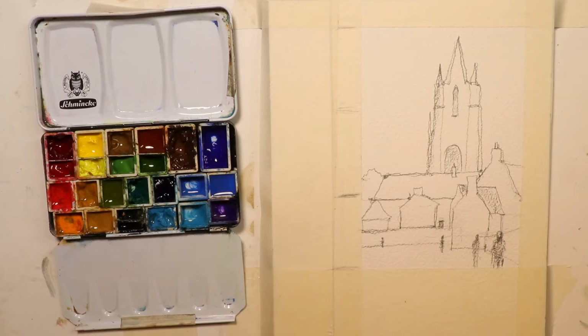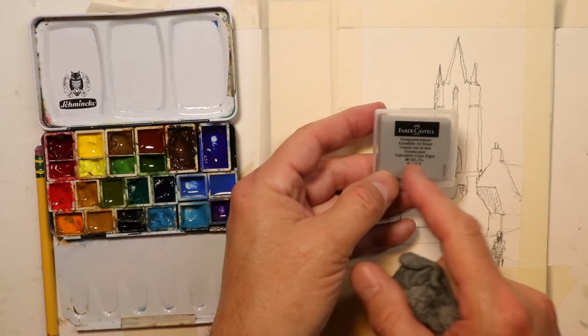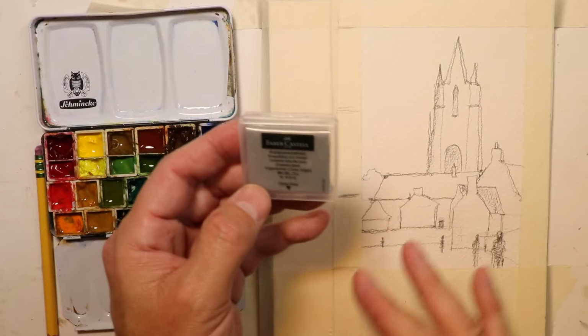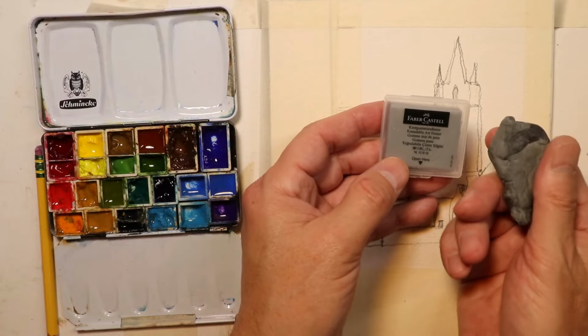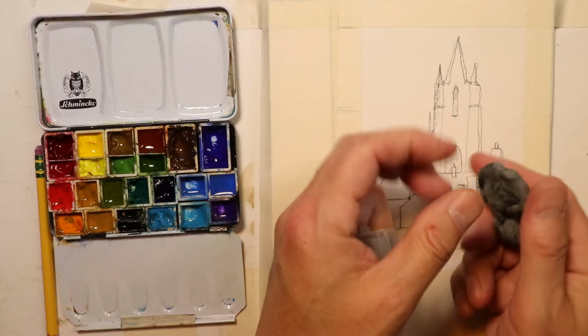Let's start painting. We're ready to paint already. Again, we're not going to be too fussy with what we're doing here. I might just go in with a kneaded eraser. I use Faber-Castell kneaded erasers. They don't make any crumbs, incidentally. So if you don't want to have crumbs on your paper and getting into your washes and things like that, you'd use the Faber-Castell kneaded eraser, which is a soft, gummy eraser that's just perfect for watercolor.